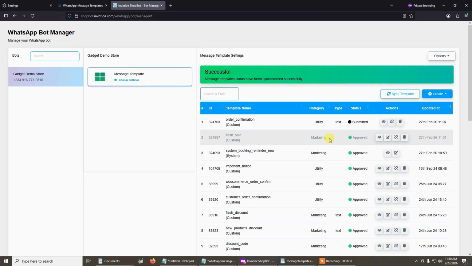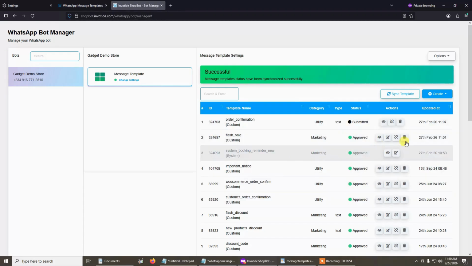So each of these message template types I mentioned earlier have different fees that WhatsApp charges when you send these messages.